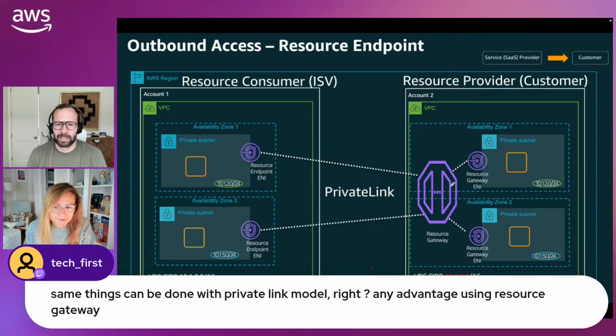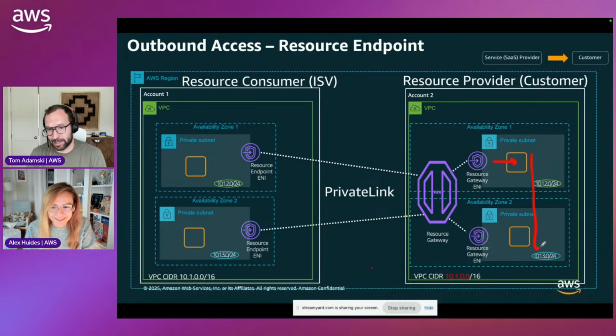Yep. So you could still, in theory, point to a load balancer, right? So the host name that you're targeting is a load balancer, so you can have an NLB. But again, as Alex said, at this point, you might as well expose that as a PrivateLink endpoint instead of through the resource gateway. Because from an end-to-end cost point of view, ultimately, it's going to be pretty much the same. So the biggest benefit here is that you can access a host name.